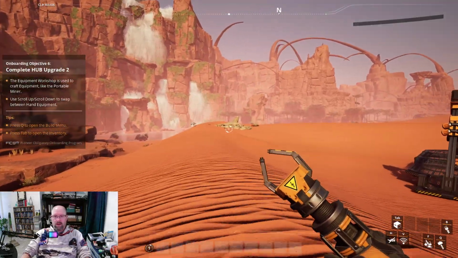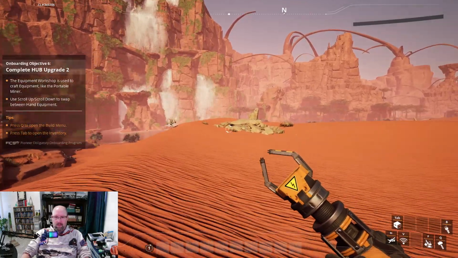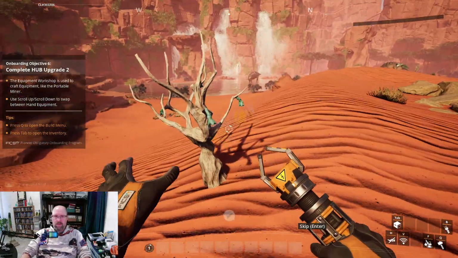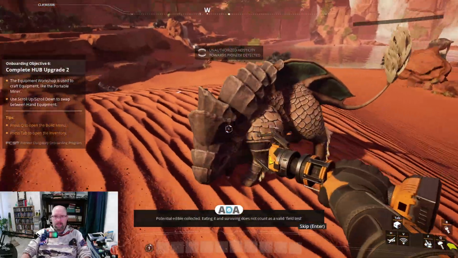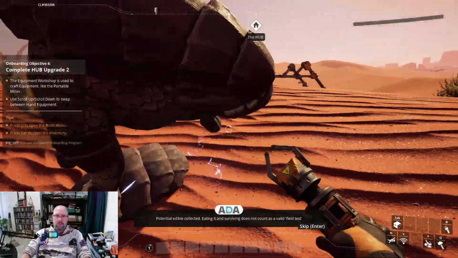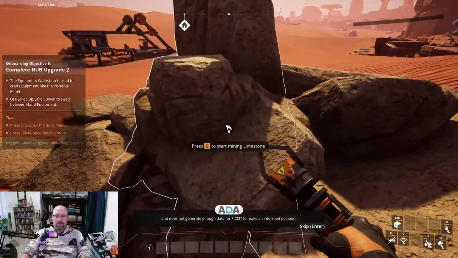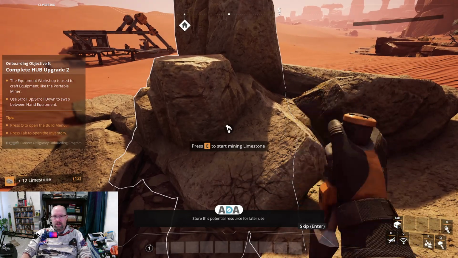Now this over here, I believe was it limestone? They've changed a bunch of this stuff. The locations, grab those fruits. Let's kill this guy. Potential edible collected. Eating it and surviving does not count as a valid field test and does not generate enough data for Fixit to make an informed decision. Yeah, this is limestone. We're going to need limestone to make concrete.